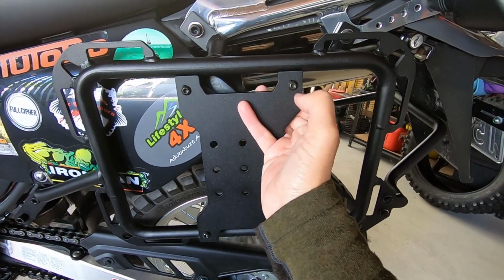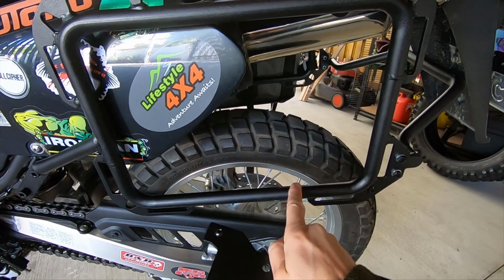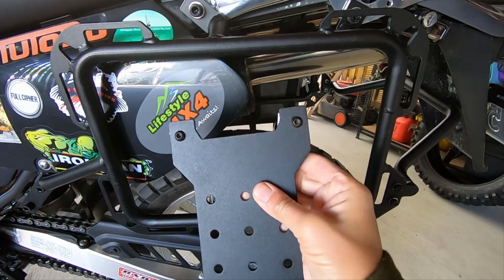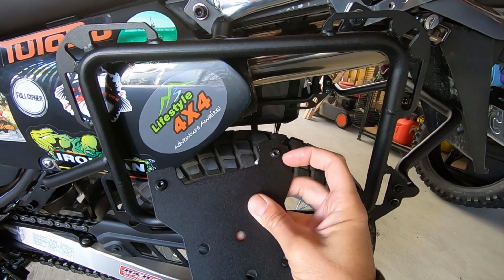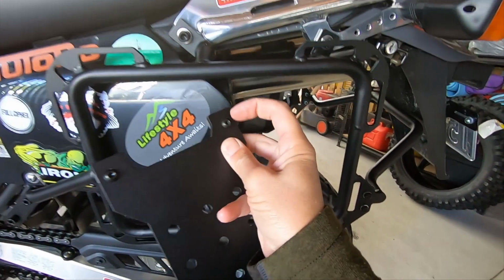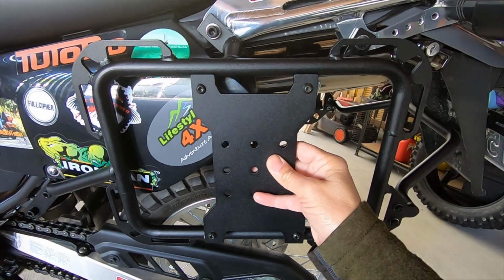So yeah, why they didn't countersink these screws, these bolts, I have no idea. Why they didn't include tabs on here so you could just bolt this straight on, I have no idea. So what I might have to do is actually get a special drill bit and countersink the hole, and then buy some different bolts so these fit flush with the surface of this plate, because these bolts, they're going to rub, no doubt about it.